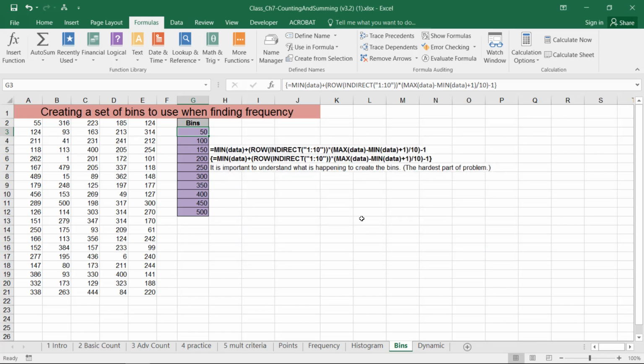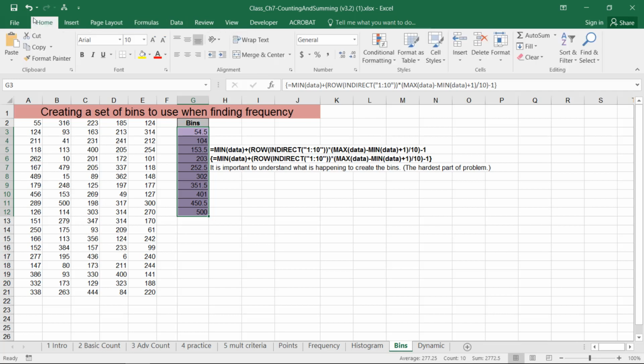So that was nice where it was an even number like that, every 50 between 1 and 500. But let's see what happens when we change this 1 to a 10. Now we get different sizes of bins. Let's maybe put these so that we can see them like that. Okay, let's try it again now and see how it got this size of bin. Each bin is 54.5, still going up to a total of 500, which was our highest cell over here.